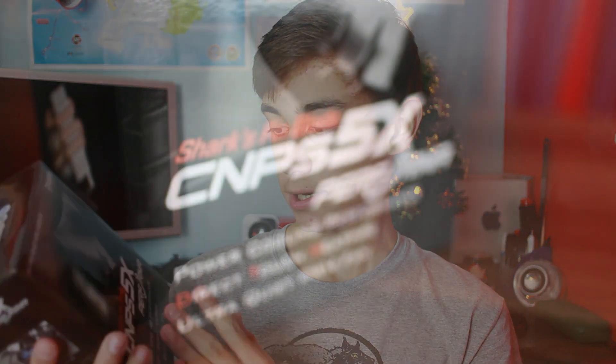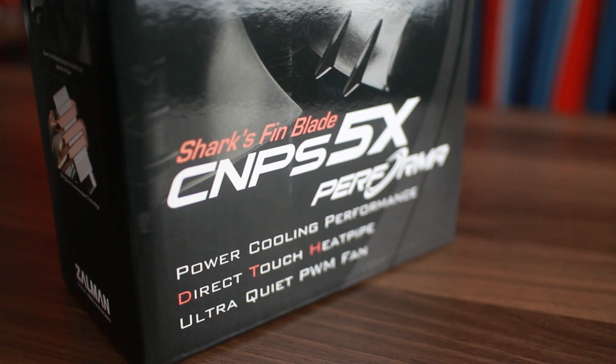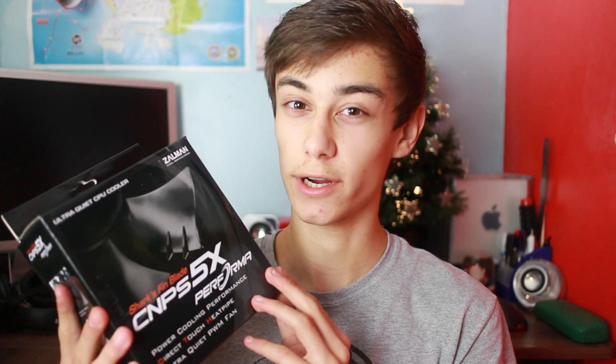It's going to be cooled by this guy — not the stock Intel cooler, although it would get by just fine with the Intel cooler. This is a Zalman CNPS5X. It's a really, really great little cooler. It is super cheap — you can pick it up for under £15 on Amazon, which is just mind-blowing. It's a tower cooler, so it'll look a lot more beastly than the stock Intel one. It's got a 92mm fan and copper piping, so it should do a much better job than the Intel cooler, and it'll look awesome while doing so.